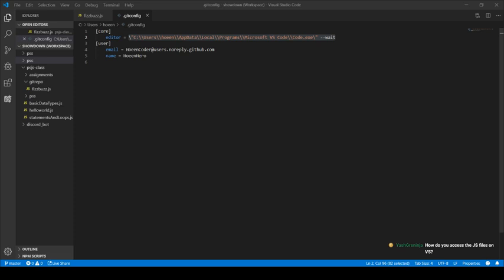It'll be hidden again. Alright, so how do you access the JS files on VS? What do you mean, access the JS files? Are you trying to double click a JS file in Windows Explorer? Because that won't work. If you mean that, you'll want to right click your JS file and hit Open With and then select VS Code, or Open with Code if you selected to add that option to Windows Explorer when setting Visual Studio Code up. If you try to double click a JS file, it'll assume you want to run it, and that generally doesn't work because they're not meant to be run standalone.